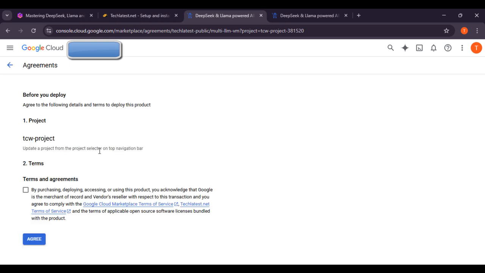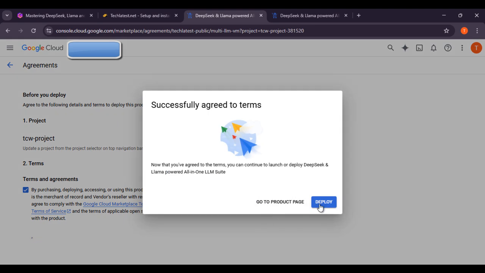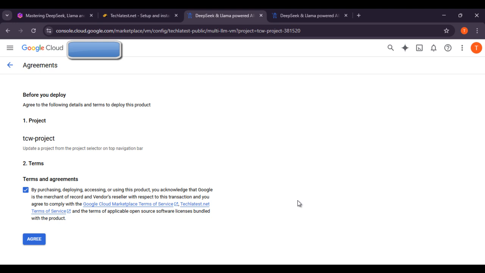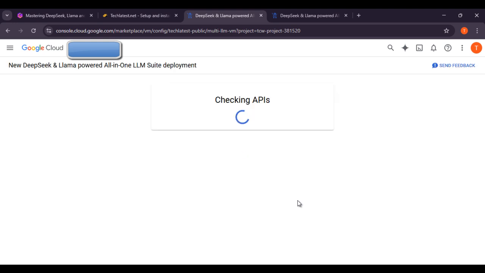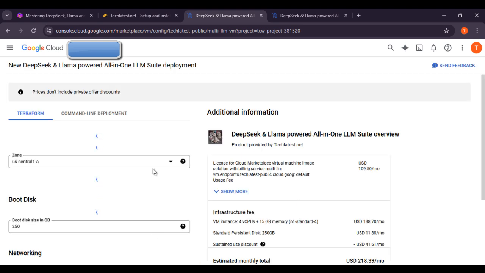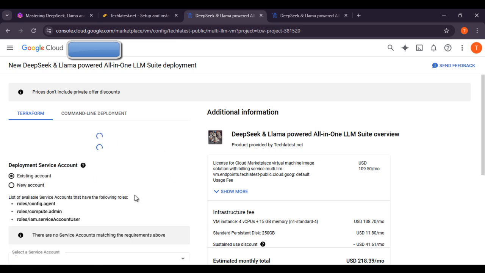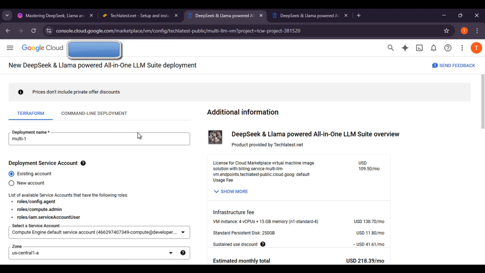Click on let's get started. Here you can see these terms and agreements. Accept these terms and agreements. Click on the agree button. After this you can see that it successfully agreed to the terms. Click on the deploy button. And here you can see Terraform and command line deployment and other things.